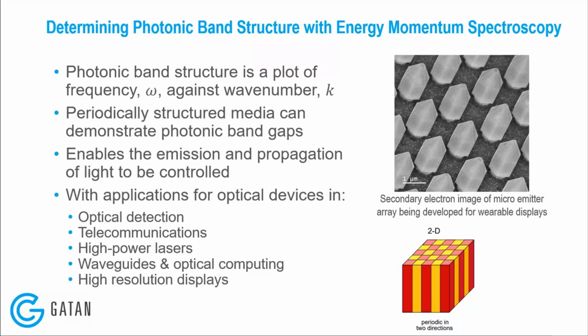So you look at these emitters, they are about a micron in size, so similar to the wavelength of the light that they're emitting at, and on a similar pitch. What we're actually looking at in the secondary electron image there is a tilted image, so that you're seeing the height. So these are about 2 to 3 microns in height, with a diameter of the pillar, or a width of the pillar, of about a micron, and the separation slightly smaller.